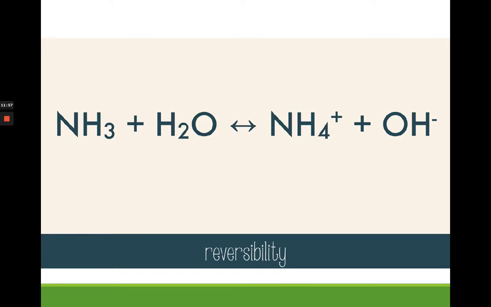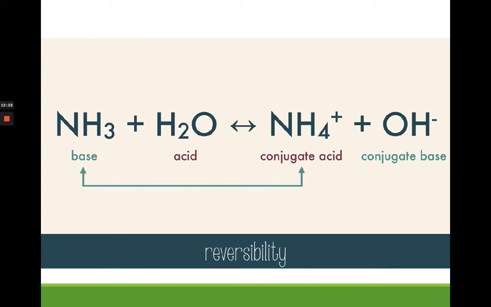In this reaction, the ammonia is the base, because it's the hydrogen acceptor. By default, then, the water is acting as an acid because it will be the hydrogen donor. But when we look at the other side of the equation, we could imagine it going in the opposite direction, where ammonium ion would donate the proton and hydroxide would accept. We call these the conjugate acid and the conjugate base. A conjugate acid is the particle that's formed when a base gains a hydrogen ion. And a conjugate base is the particle that remains when an acid has donated a hydrogen ion. They will always be paired like this because it's a reversible reaction.